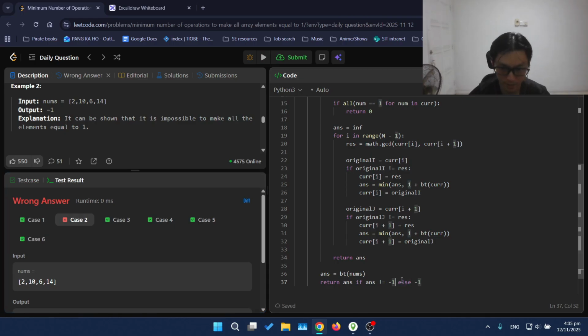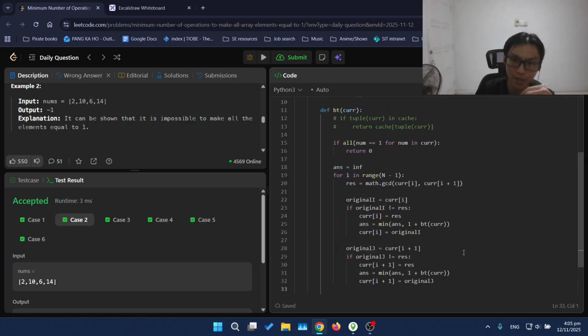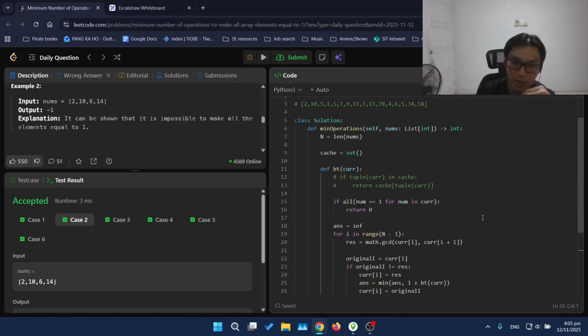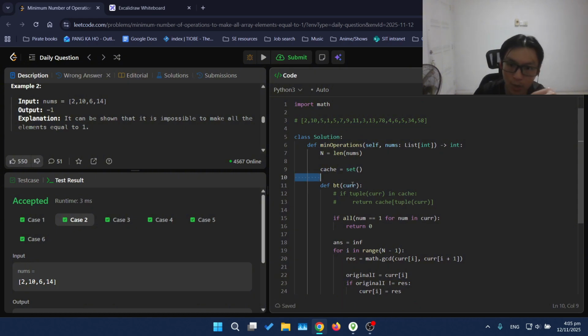This is infinity. Okay, so this is the backtracking code. Now we want to convert this to a dynamic programming solution because we know that we will be revisiting states, so we can cache the answer somehow.